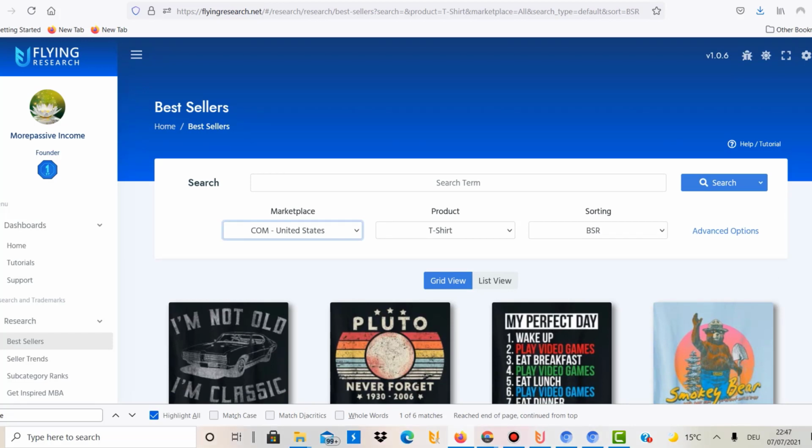For example, there might be a bestseller in Germany that you could take, modify, make your own, and then sell on the US marketplace. That could be one possibility, because if someone has an idea in Germany, that doesn't necessarily mean that it's already on the US marketplace. But you never know. So let's have a quick look.